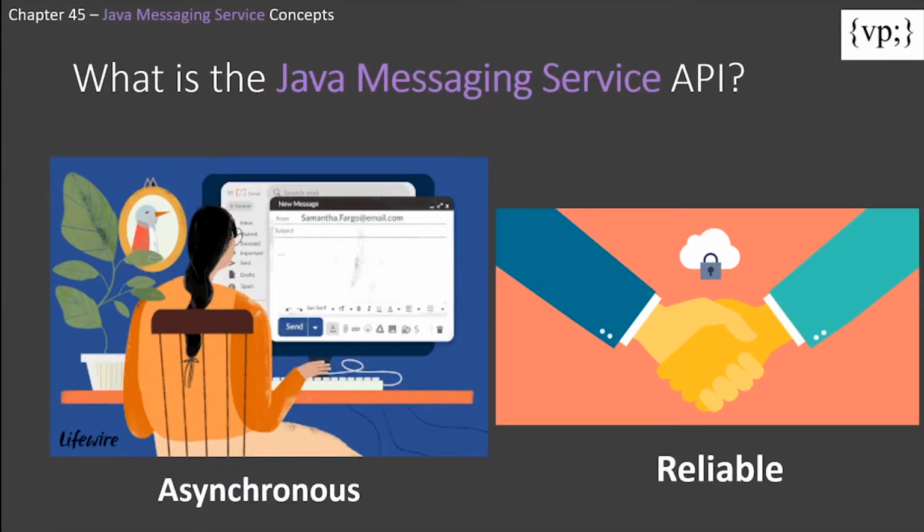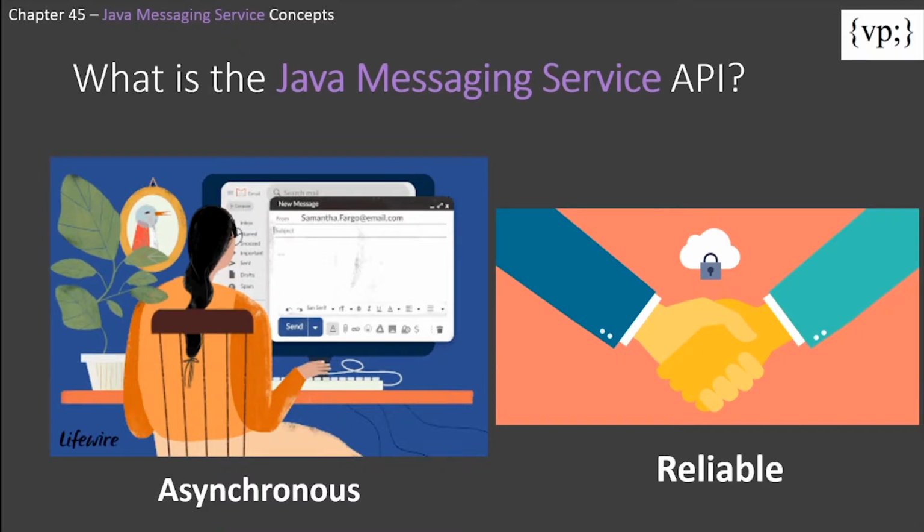This communication is loosely coupled because the sender and the receiver don't need to know anything about each other more than their destination. This is how messaging differs from tightly coupled technologies such as remote method invocation, RMI, which require an application to know a remote application's methods. I also want to make clear that JMS and email are not the same. Email uses third-party software like Gmail to process messages from person to software application to person, while messaging is used for communication between software applications. Email is for people and JMS is for software applications.